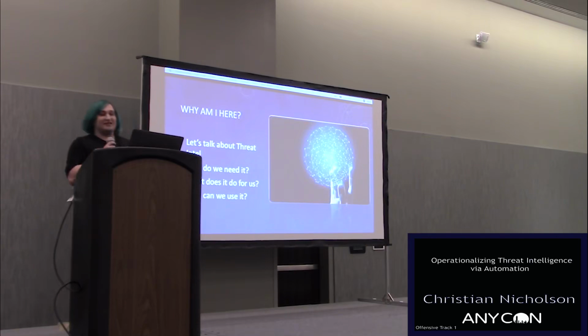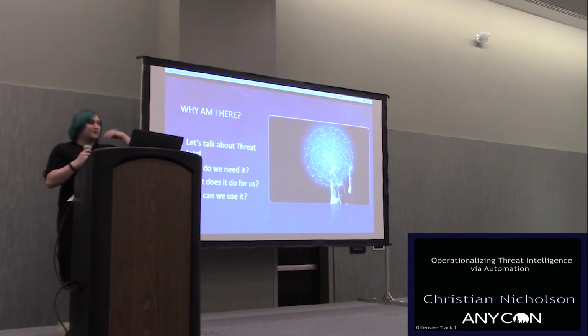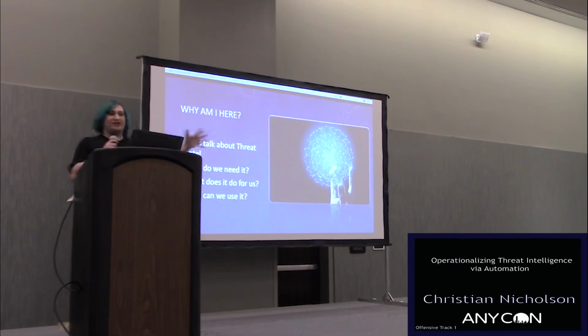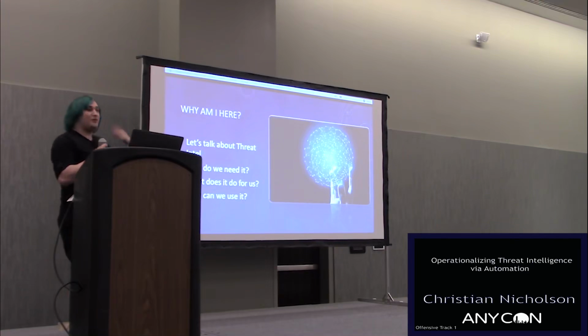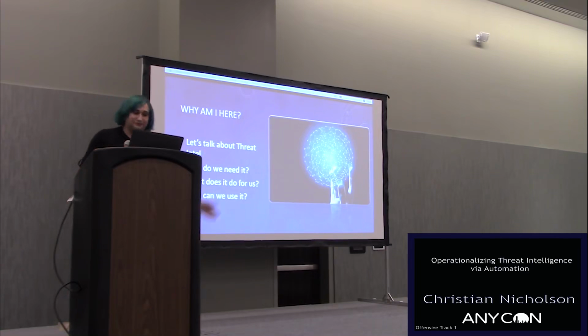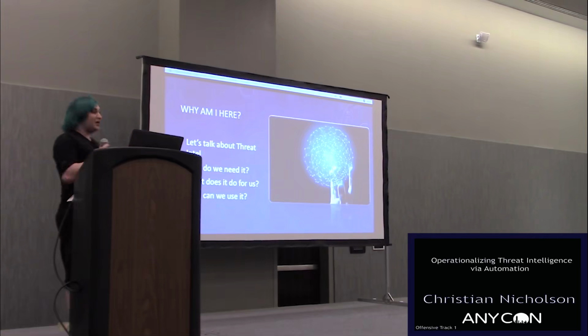So I like to jump right into these things. First, let's talk about threat intel. Threat intel is really the sugar and spice on top of all of your security programs. It gives you that context, and I'm going to come back to that word a lot because it's one of the most important words when you're talking about threat intelligence. So, considering that, why do we need threat intelligence? Threat intelligence gives us the context to know how to deal with the attacks that we're facing. It also can potentially give us the advantage over our adversaries by allowing us to make preemptive moves, knowing that we might be attacked in a certain fashion. In doing so, it gives us a lot of different advantages.